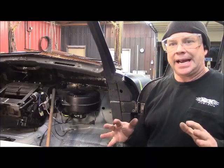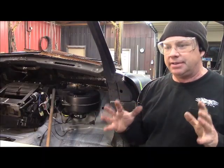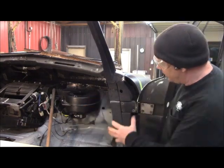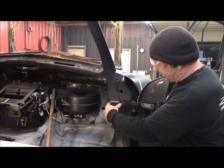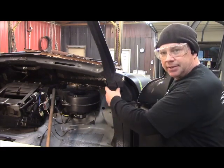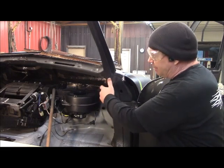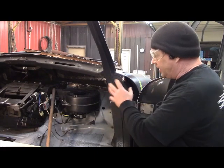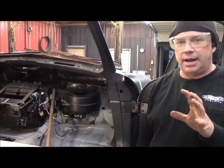I got your dash back out, and just want to show you the rust in this vehicle is just killing me. Every time I turn around, I have to spend so much time on restoring a part. But I'll give you a closer look at how much rust and how bad it is right in this area. So I'm fixing to have to fabricate all this stuff and install all this stuff before I can start fabricating the mounts for the dash. I've just done so much of this rust repair. I want to give you a closer look of how bad this is.